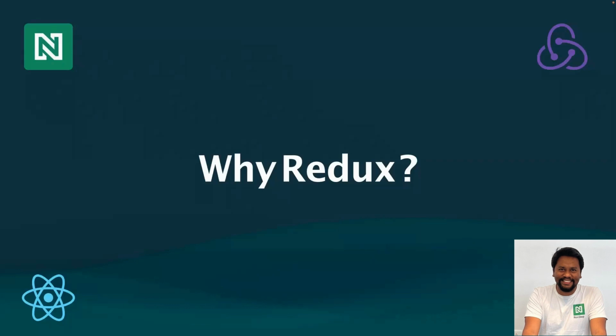For example, if we have some number and we want to increment it, right? And if we directly take that number and do that number plus plus, we won't increment it directly. We will need to do this in a reducer and then dispatch an action that will perform that reducer's code.